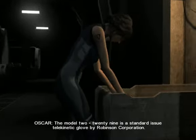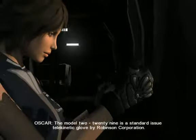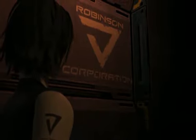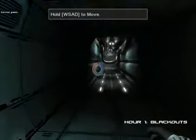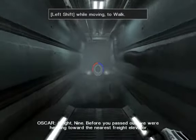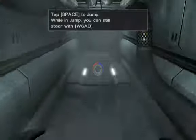The Model 229 is a standard issue telekinetic glove by Robinson Corporation. All right, Nine. Before you passed out, we were heading toward the nearest freight elevator.